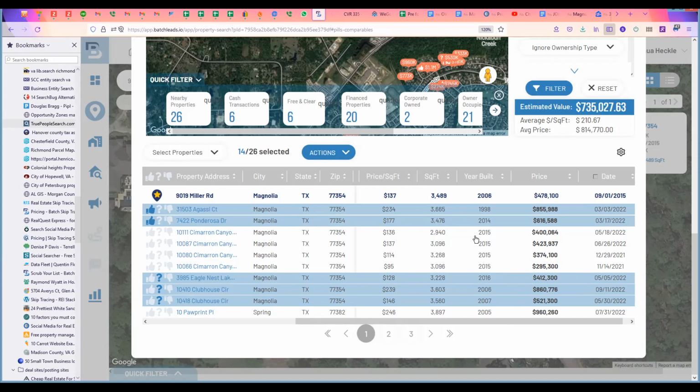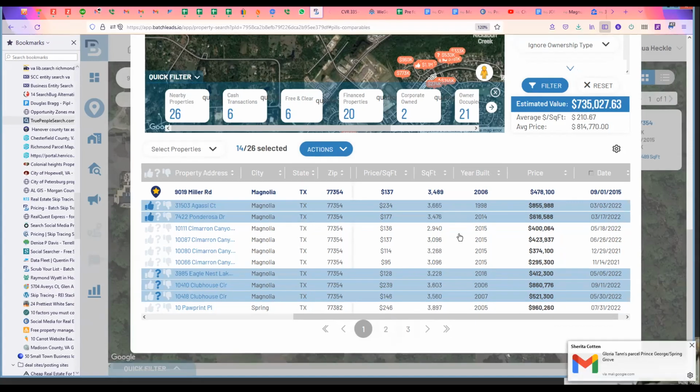So anyways, that was just a little tip as far as my negotiations go when I get to that final pipeline when you guys send those deals my way. The numbers are really tight. Sometimes I'll make an offer anyway and see if we can move it. And if we can't, no big deal. Maybe I'm bringing in some new buyers or keeping my buyers engaged, that sort of thing.